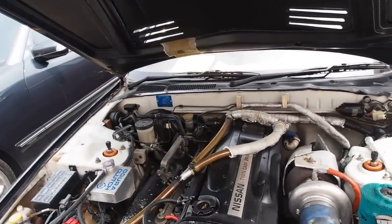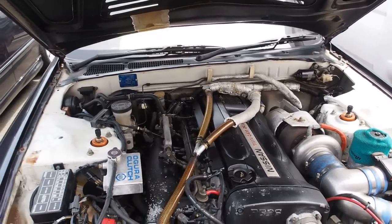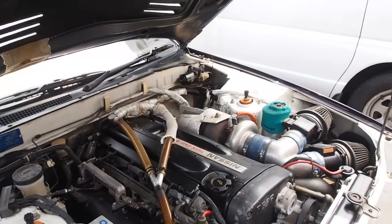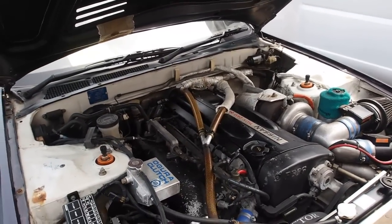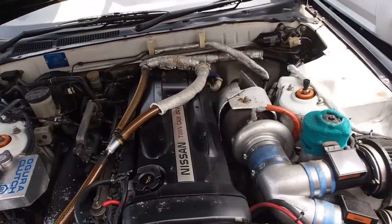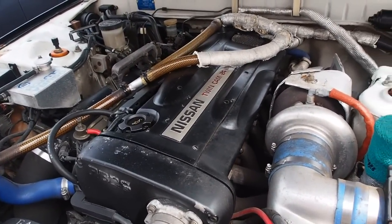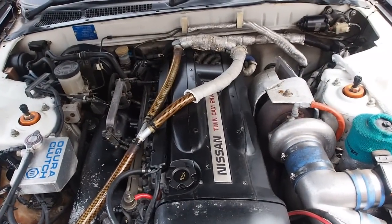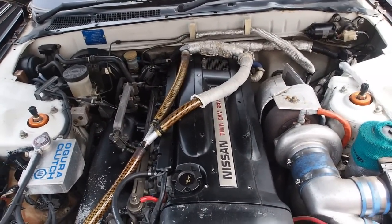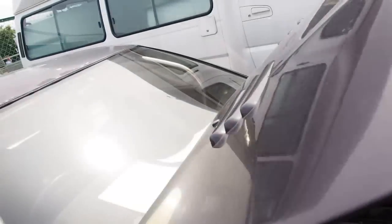We don't actually sell a lot of high horsepower cars from the auction just because they're a lot more risky than anything else. You buy something like this and you don't know who built it, how long ago it was built, or how many kilometers it's run in this state, and you can kind of guess at the horsepower based on the modifications. This might be 450, it might be 650, it could be even higher than that. It depends on which modifications they used, and to be honest, most of the time we don't know unless the seller states it on the auction sheet.